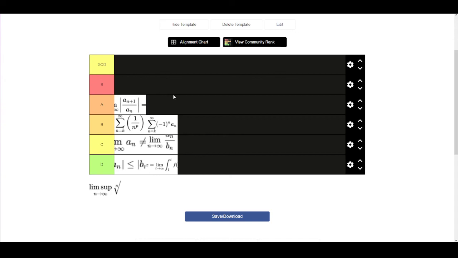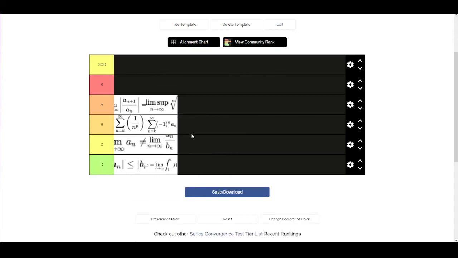Next up, we have the root test. This one is going to go into A tier also. This one isn't really applied much, but when it does apply, it instantly solves a problem pretty much. You just do it, and then that's it. This only really works with series raised to the nth power, like the whole thing, because then it just cancels out the nth root. So that makes it really easy, but it's not really applicable to many. But unlike some of the other stupid ones that are applicable to many, it's very clear when it isn't applicable, because you will just see the fact that it's not raised to an nth power.